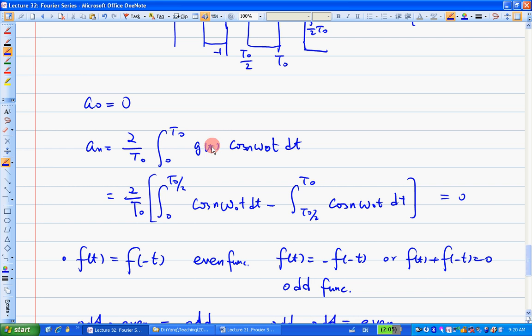So now if I combine a couple of points here, what we just said, g of t, this is what? Odd here, right? And what's cosine? Cosine is always even. So this odd times even is odd. And integrating 0 to t can be changed to negative t naught divided by 2 to t naught divided by 2. So overall, you can see this thing here is 0, right? But Bn is not 0 though, right? Any questions? All good?